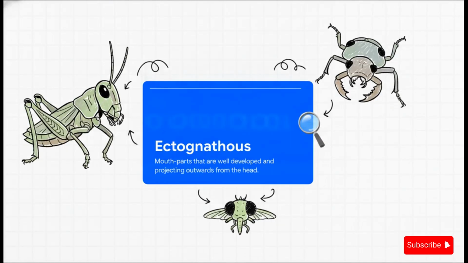So you might be wondering, how do we make the very first split in this massive modern family tree? Interestingly enough, it all comes down to the mouth. Scientists divide the whole subphylum into 2 primary groups, ectognathous and entognathous. Now, I know those are heavy textbook terms, so let's translate. Ectognathous basically means their mouth parts are well developed and stick outwards from the head, like almost every normal insect you can picture. Entognathous creatures, on the other hand, have mouth parts retracted entirely within a little pocket inside their head. It's an absolutely fundamental anatomical divide.